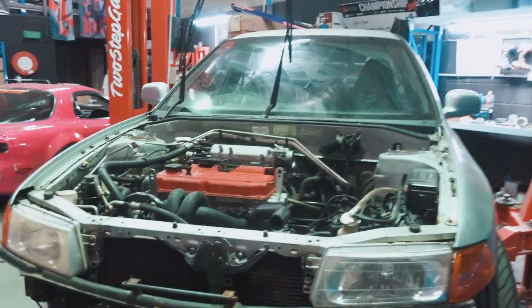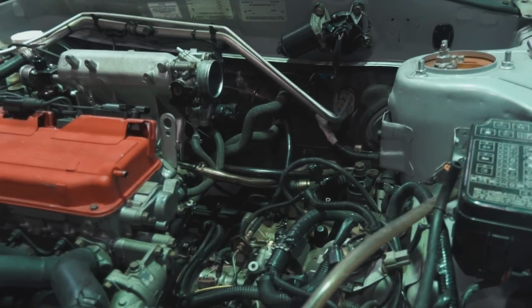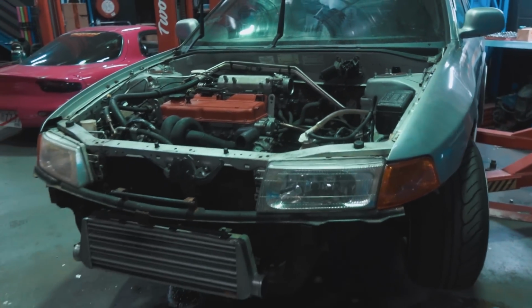But we got all the stuff on top of the car, like all unhooked off the motor, which is really cool. As you saw, I got all the fluids off, intercooler piping and everything as well. So tomorrow morning we're gonna come back in, get the car in the air, take the exhaust off.